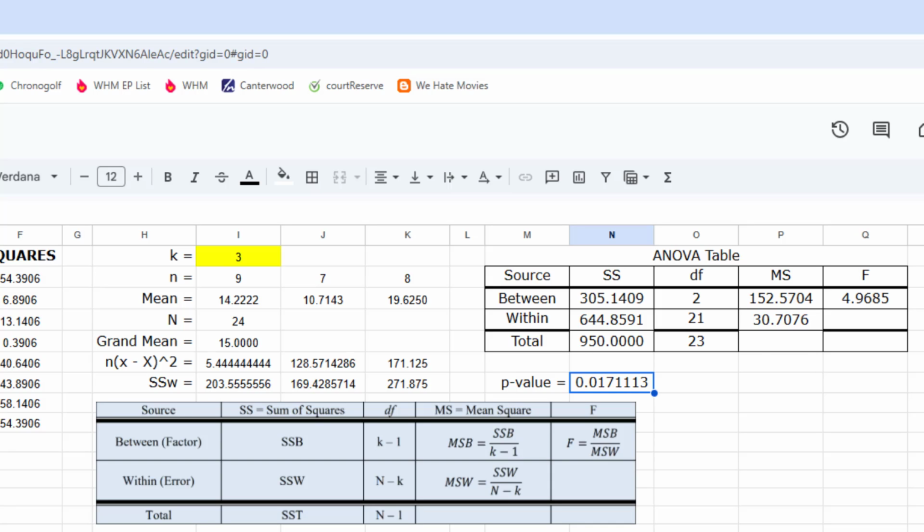How far do our data values deviate from the mean, right? That's part of the formula for a standard deviation. That's why these are called deviation scores. And then we're calculating the sum of all those deviations within each group, and then we're summing up the deviations in between the groups, and then our F statistic is a ratio of those averages, right? The average deviation between the groups divided by the average deviation within the groups.